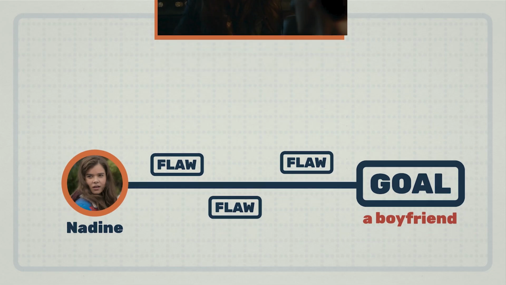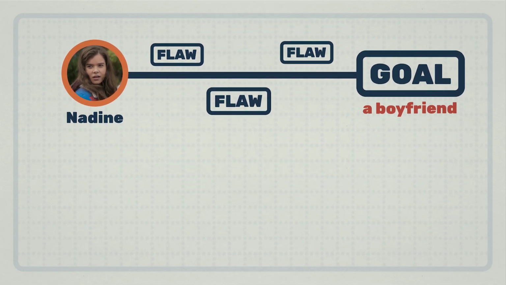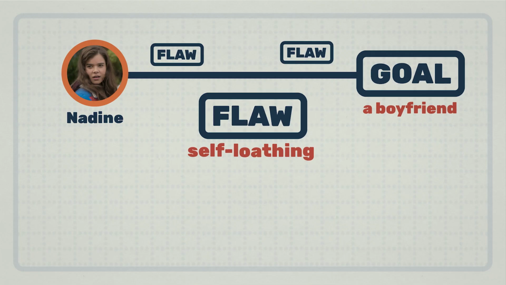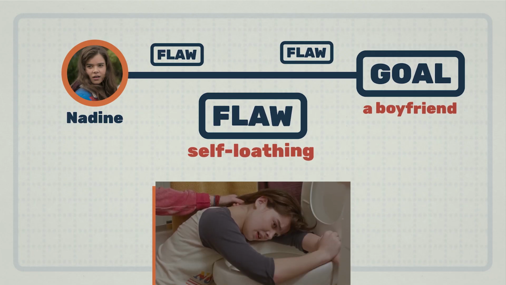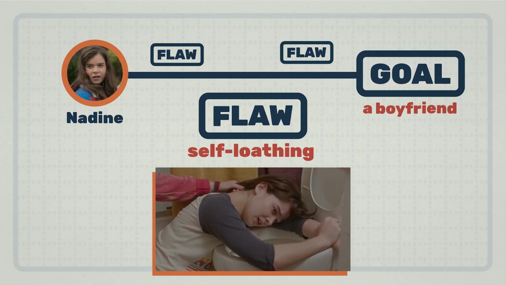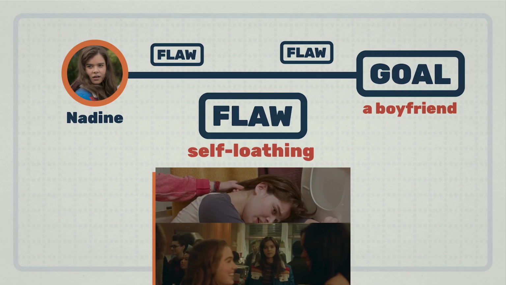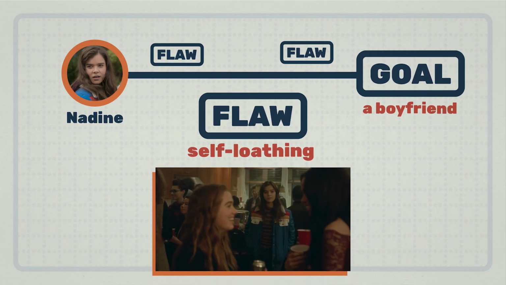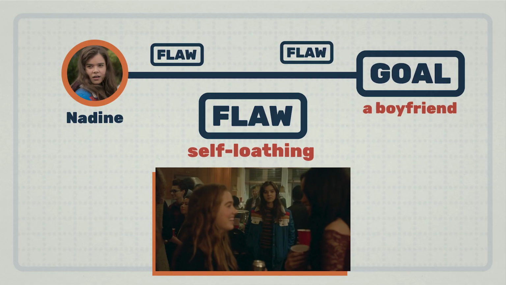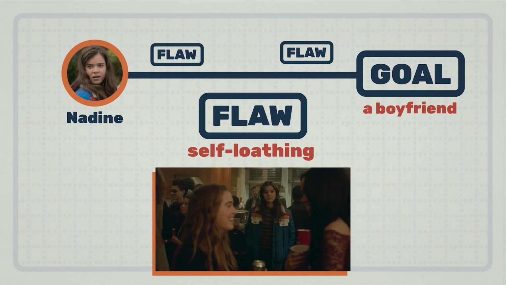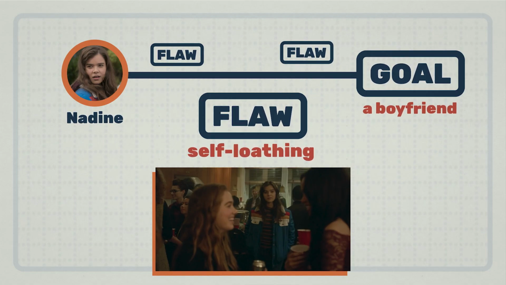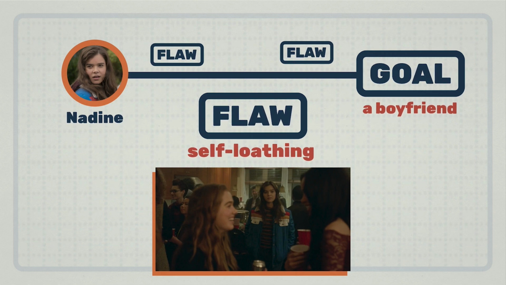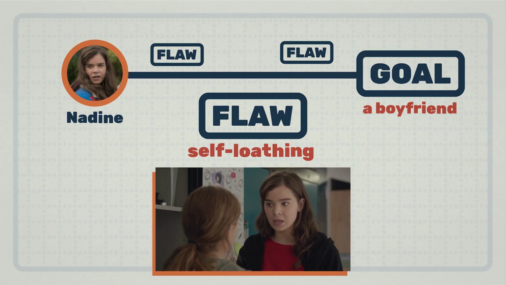Here's one last clear example of how to make a protag's flaw flare up and cause them problems. Nadine's flaw is self-loathing, brought up near the start of the movie when she expresses horror at having to live with herself for the rest of her life. Soon after, Nadine confronts Krista for leaving her at a party to play beer pong with Nadine's brother's friends. Because Nadine is self-loathing, she needs others around so she isn't stuck with herself, and she feels threatened that Krista is making other friends. So, with her flaw flaring up, Nadine demands Krista choose between herself and her brother.